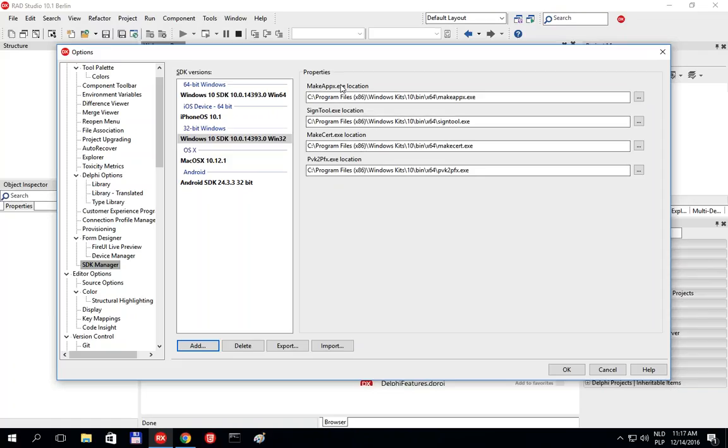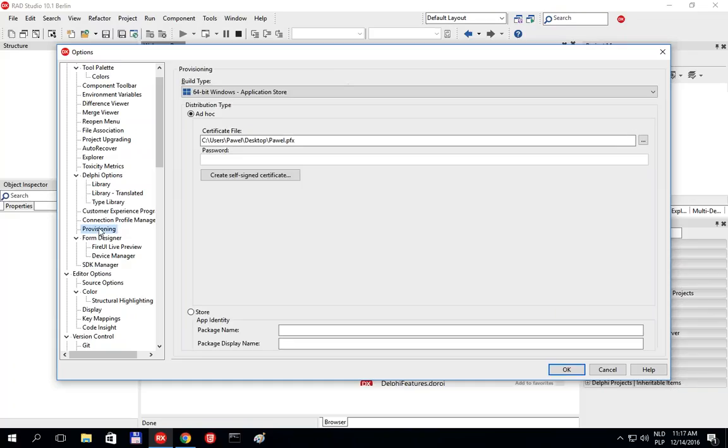The MakeAppx command line tool is responsible for physically creating the Appx package with your application. The MakeCert.exe tool is a tool that you can use to create those self-signed test certificates that are necessary to sign your package, and that's something that is done with SignTool.exe. This is a command line tool to sign your file.